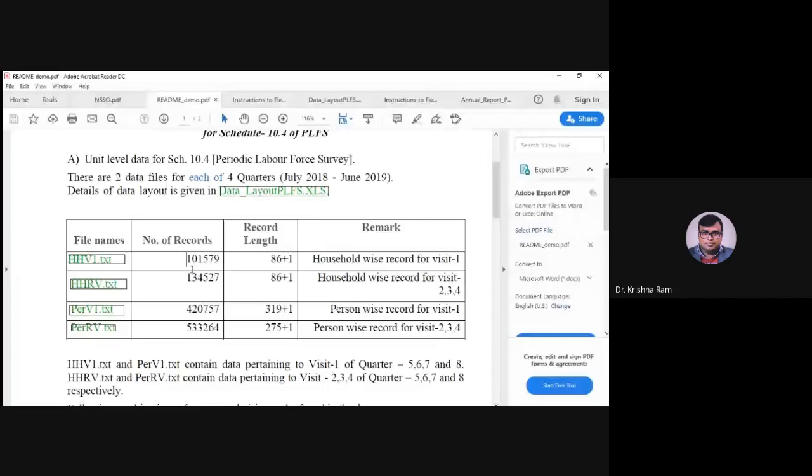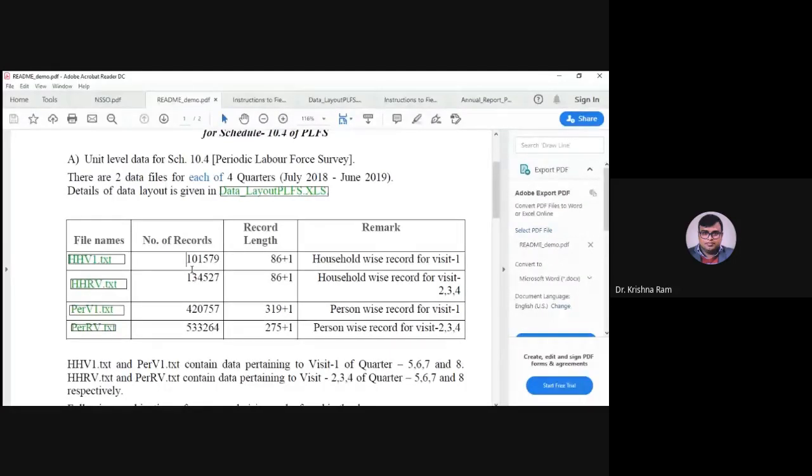So it goes something like this. I'm talking about the urban area only. In the urban area, the first 25,000 households were surveyed in the first quarter of the first year. In the second quarter, NSSO revisited the 25,000 households of the first quarter and surveyed 25,000 new households. In the third quarter, NSSO resurveyed 50,000 households and surveyed 25,000 new households. In the fourth quarter, it surveyed 75,000 old households and 25,000 new households.